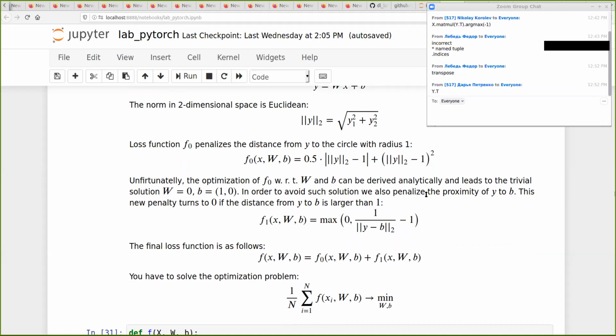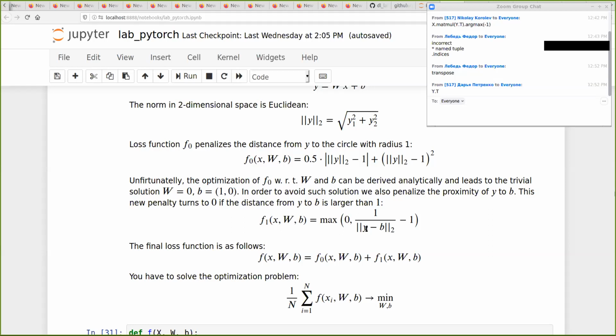of the mapping to the bias, well, to the center of this mapping. So first of all, we want this penalty to be 0 when the distance from the bias is larger than 1. And secondly, the closer the mapping to the bias, the larger the penalty.